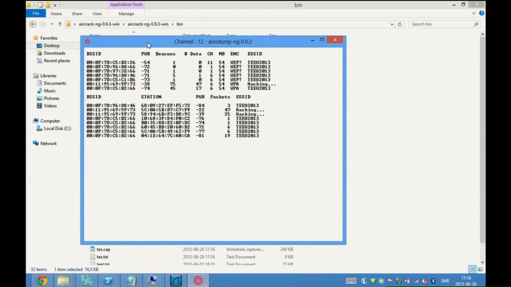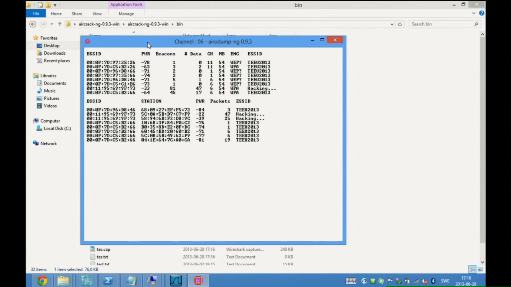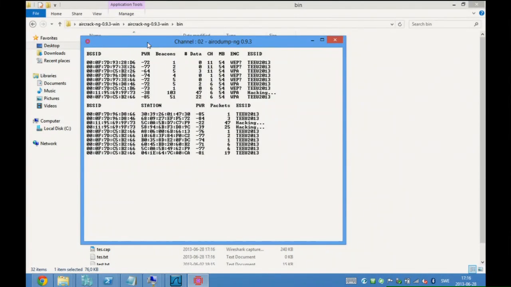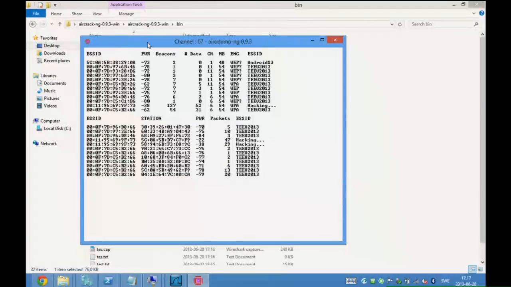Just show you one of my favorite tools. It's called AirDump, which is part of the AirCrack tool set. Let's see. There you go. This one goes sniffing the wireless media. It shows all the access points, all the clients, who's connected to what. If there are multiple access points with the same SSID, I will see that right away.